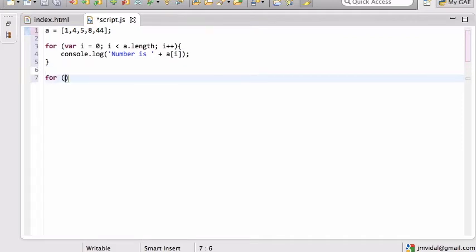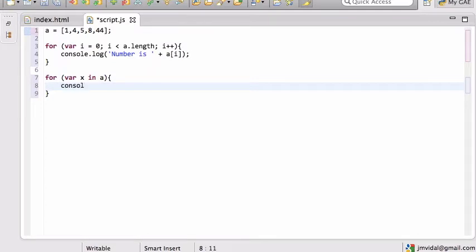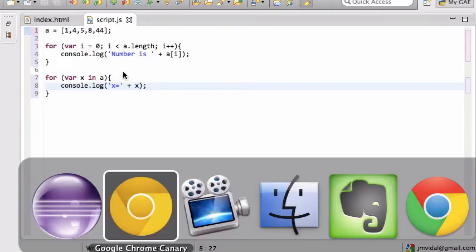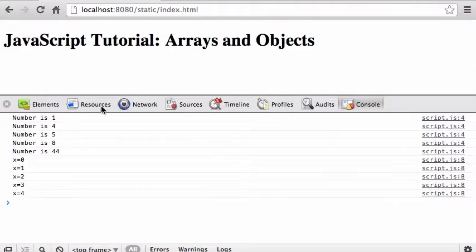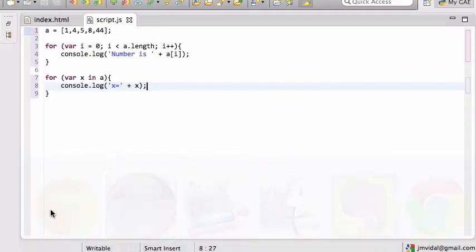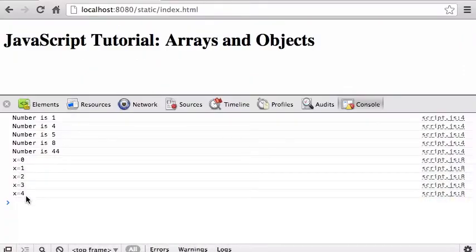There's this other way: for var x in a, and let's see what happens when we do that. console.log x equals x. So what will that print out? Well, we can try it. So x is 0, 1, 2, 3, 4. So this is another easy way to go over just the keys or the indices in that array.